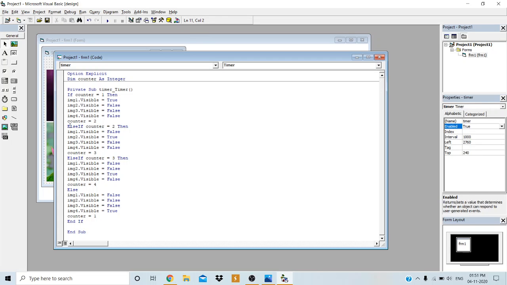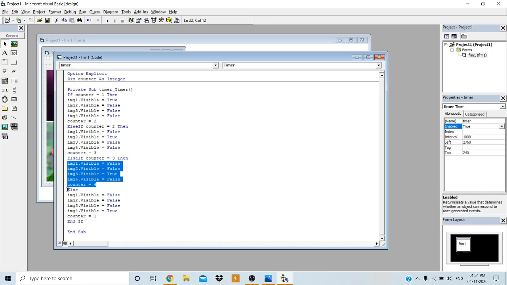Then again it will check the next condition, else if part. If counter is equal to 2, then again the condition failed. It is not initialized, it means it is equal to 0. So this condition also fails, then this true block will not be executed. Again it will check the next condition, is counter equal to 3, no, the condition fails, so this block will not be executed.